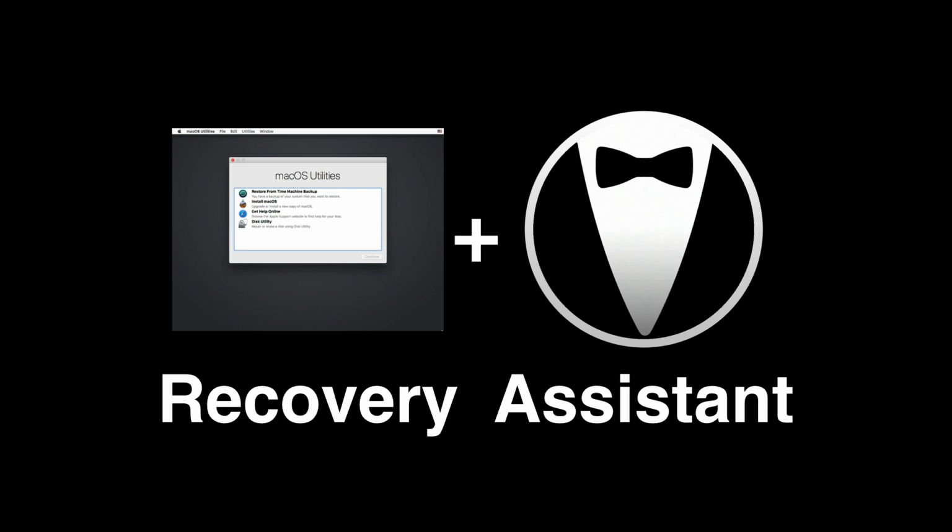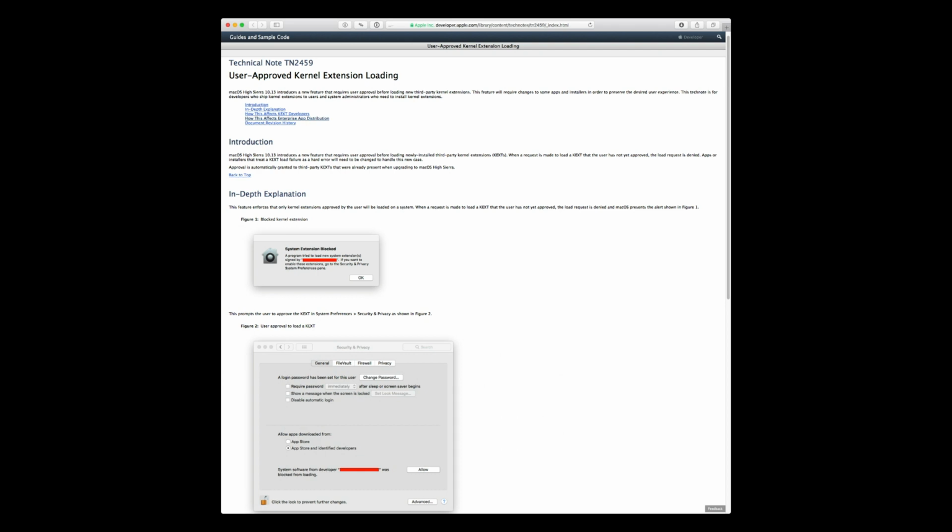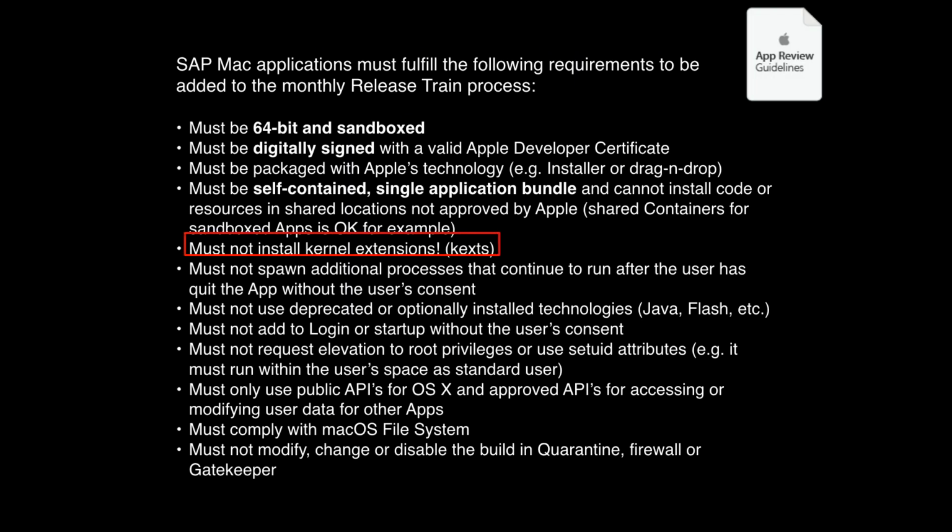Now, we did have issues with user-approved kernel extension loading, but even there, we'd started to address that issue a while back. So as part of our existing guidelines for internally built applications, we had rules forbidding the use of kernel extensions. Now, those guidelines also applied when evaluating third-party solutions which use kernel extensions. So while we were not able to be 100% kernel extension free when High Sierra launched, our vendors that use kernel extensions heard about it from us as an important issue that may cause us to take our business elsewhere.